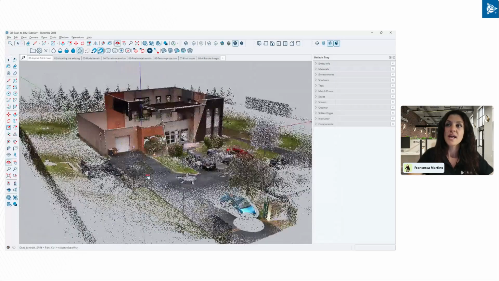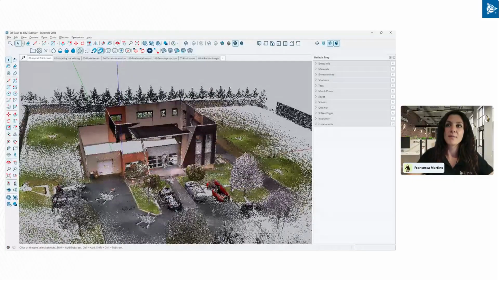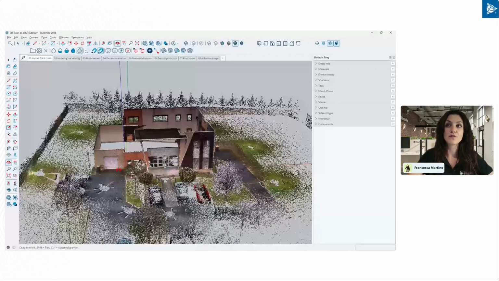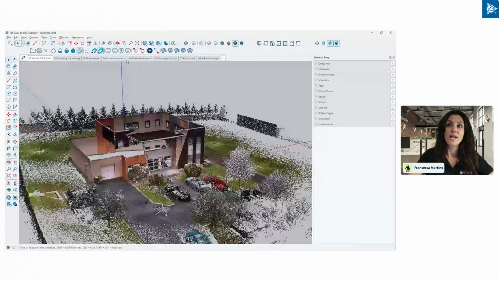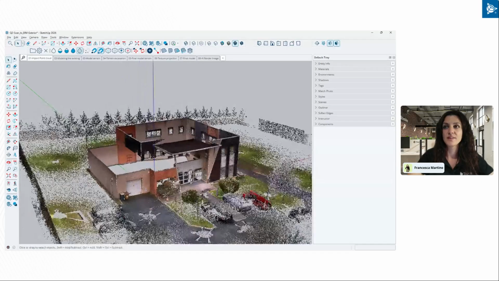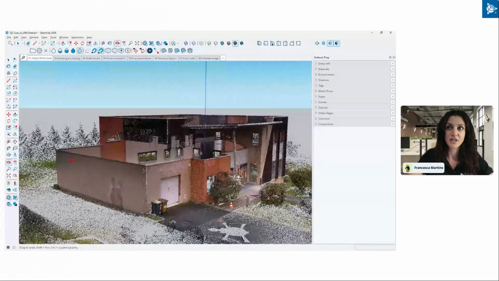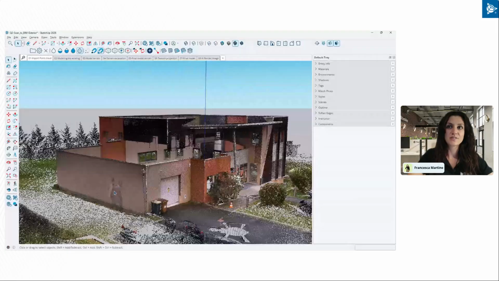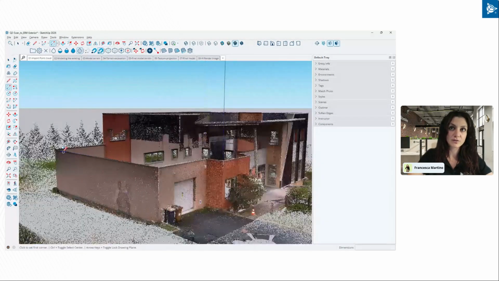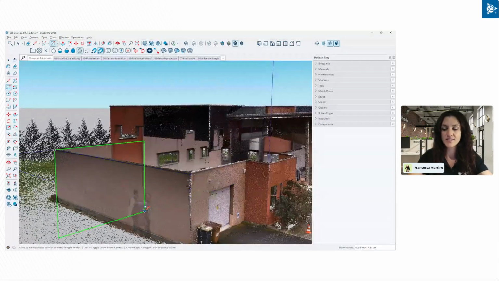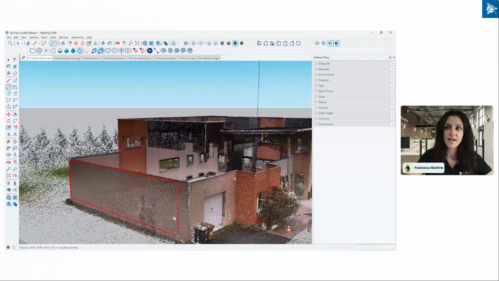In this case, I make sure that my point cloud is actually aligned with the axis to facilitate my modeling. Or if it's not aligned with the axis, I can even rotate my point cloud by using this feature, which is called rotate point cloud. This is going to make sure that my modeling will be more streamlined. I select a surface, an easy one to start my modeling, for example this wall, which is quite free and empty. I use my modeling tool, for example the rectangle tool, and I can start to create the first rectangle of my first wall, as so.